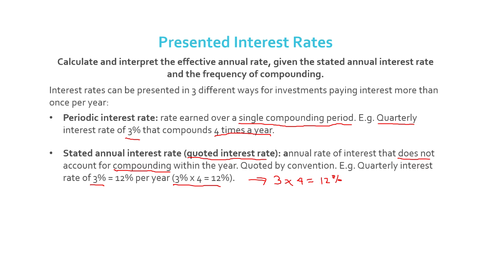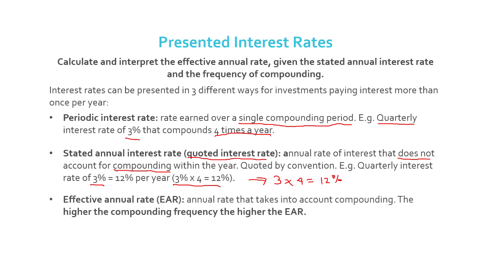So an alternative and more effective measure of our annual rate is the effective annual rate, or EAR, which is the whole purpose of today's video. This does take into effect the compounding, and so when we calculate our EAR using our above example, we're actually going to get a number that's greater than 12. Our EAR is going to be greater than 12 because compounding will be taken into effect as part of our EAR calculation.